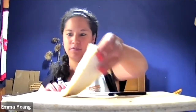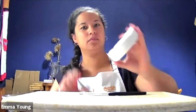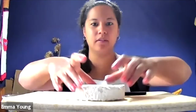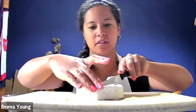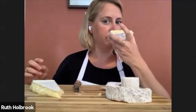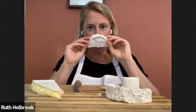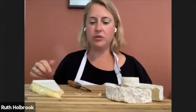Let's move on to 394. So we've got entry 394 next. Have you got the same one? Yeah, perfect. Okay. So outer appearance looks good. It looks like with a bit of the sort of coppery brown mottling that it might have a bit more ripeness on it, potentially. Rind is... Oh, a bit more of the ammonia on that one. But not completely overwhelming. There's still mushroom there. No, I agree.